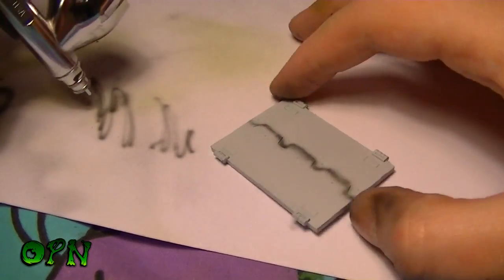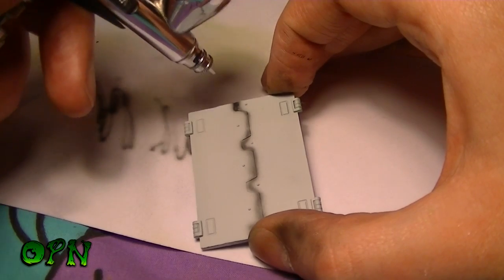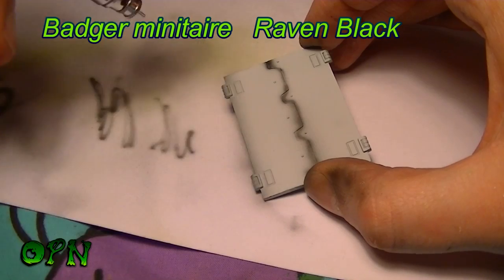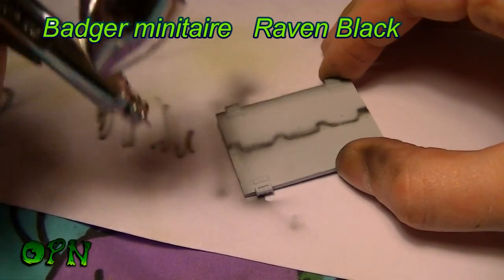When working on tighter lines for pre-shading, I always make sure I've got a piece of paper at hand so I can start off the painting with the airbrush on the paper first to make sure that the paint's flowing correctly.